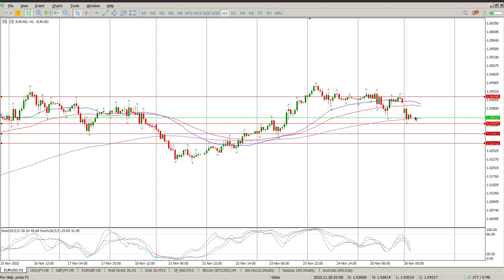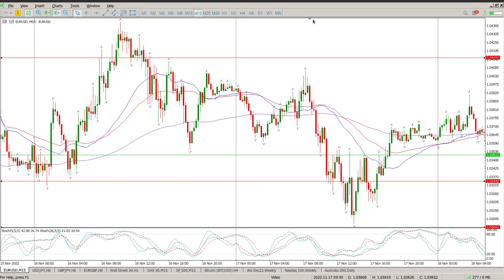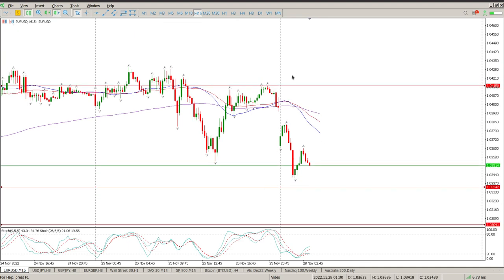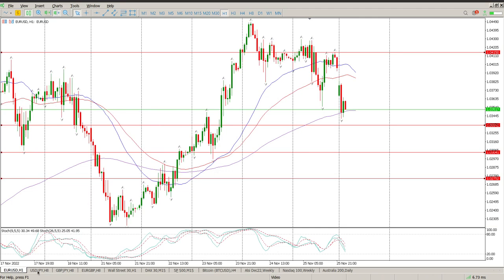So I'm going to sit on my hands until something actually brews, until we get some structure. Can't really go short at the moment because we are still technically in an uptrend. It's a messy uptrend, but we are technically still in an uptrend. If you drop down through your time frames, you're going to see the reverse of that view. On the 50-minute, you can see we've got a crossover. Depending what happens at the gap here, you could see it close the gap and then rejection for a move down. Anyway, on the dollar, I'm just going to sit back for a bit and wait for the US Open before getting involved. So nothing really clear there.